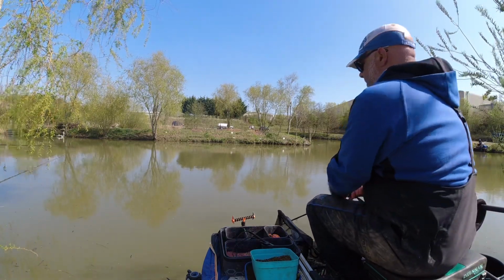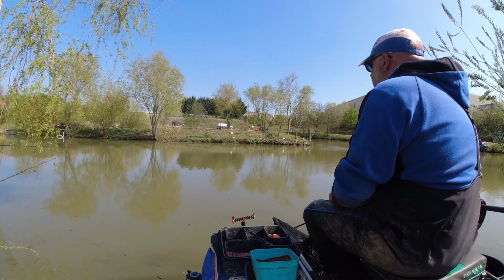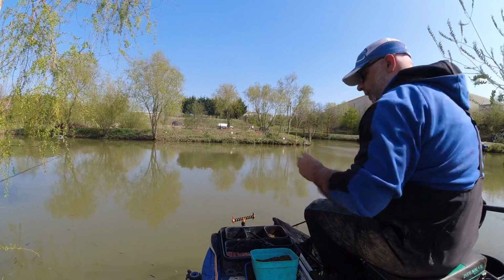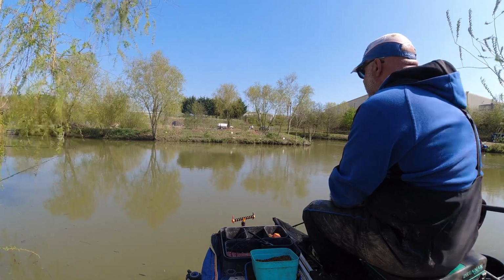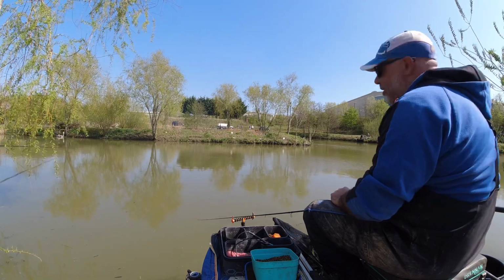Right in the gap, that is. That is right on the money, that one. I'll give that one free. So that's about £20. That's got to go, that one. It just looks perfect, that cast. It looked absolutely perfect.